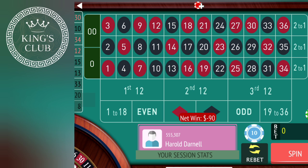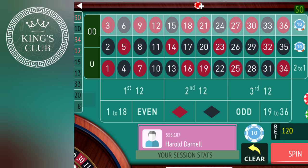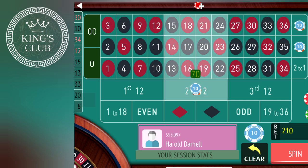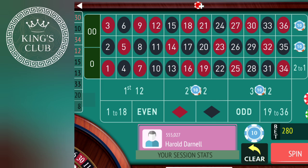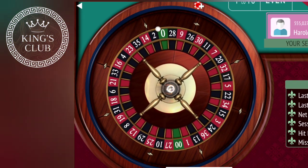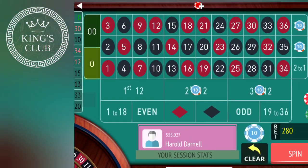All right, that $40 bet's going to give us a $70 bet, and we're going to go double trapping here. The $70 bet is going to appear up top. 70 there and 70 there. And the 30 gives us 70. Full court trap, every option is on the table, and there we go. 70, 70, 70, 70, and we're spinning. Perfect. That's exactly what we were hoping for.